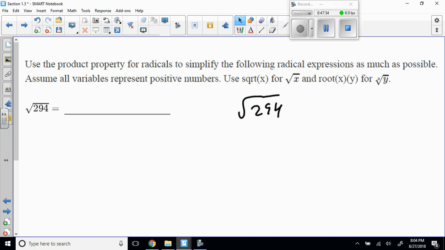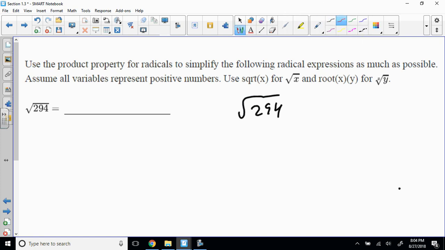Okay, so we're going to break this up. This is great. And you're going to get mad. You're going to go back home to your math teachers and say, why don't you just show us this to begin with? So we broke the square root of 294 up into the square root of 49 times the square root of 6, because when you multiply radicals, it's outside to outside, inside to inside. So we haven't violated any mathematical laws. The square root of 49 happens to be a perfect square, so that's 7.